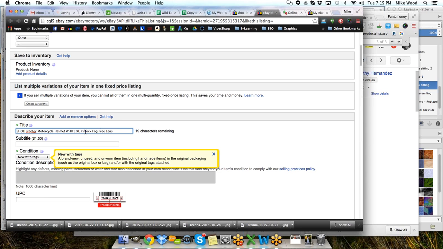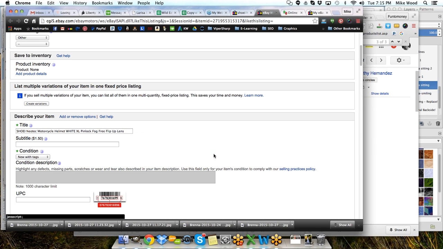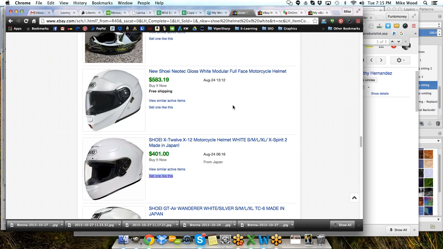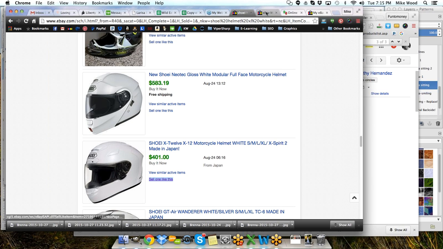Flip up lens. Fog free flip. How do they do that? Okay, so flip up, just two different words. Up lens. And you can see I've still got words available that I could use. So I can come back here and look at these to see what other key phrases they're using.